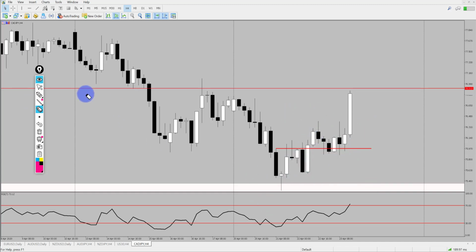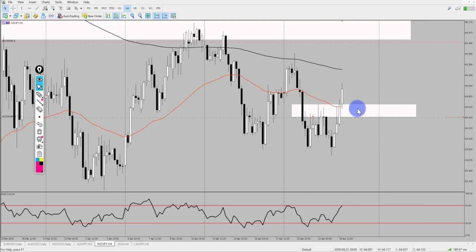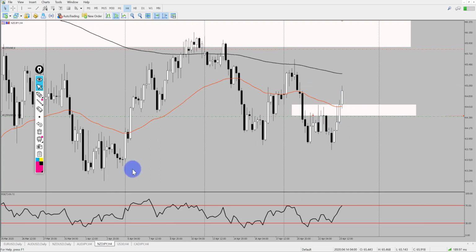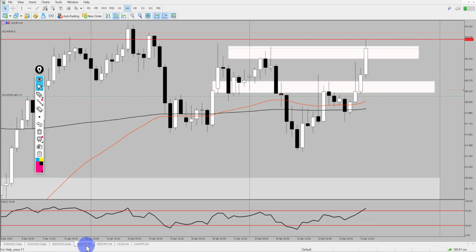However, unfortunately, our Kiwi yen has also changed cycle, was just offside on this one as well, and our Aussie yen is pretty much towards our stop losses. Okay, so CAD yen was almost the perfect hedge for these two currency pairs, because you've got to remember at the time we can only trade what we see, and the market was doing this on the 4-hour.